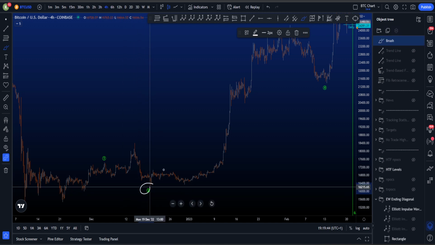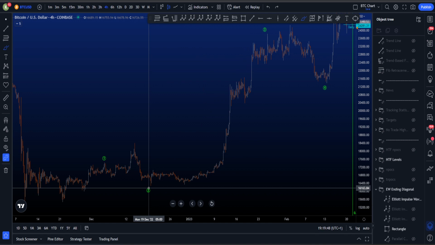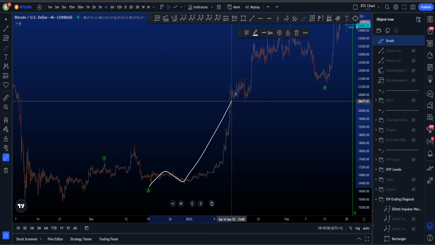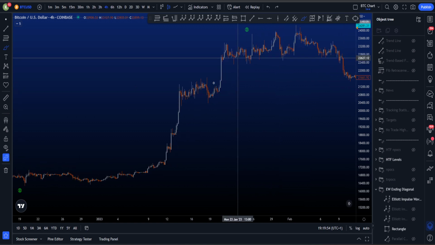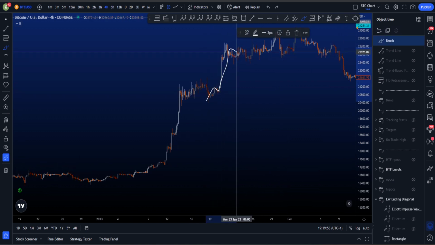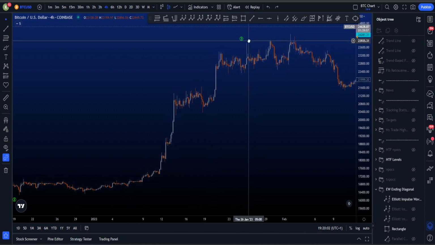So this is wave 2, and then we go up to wave 3 up there. But then in wave 3 we can see 1, 2, 3, 4, 5. And then the last wave 5, by the way, for me was a 1, 2, 3, 4, and then eventually we have wave 5. Let's move that. So for me, wave 3 ended over here.